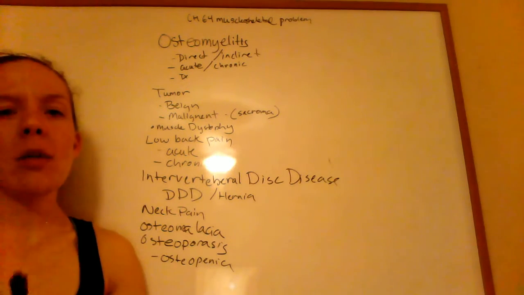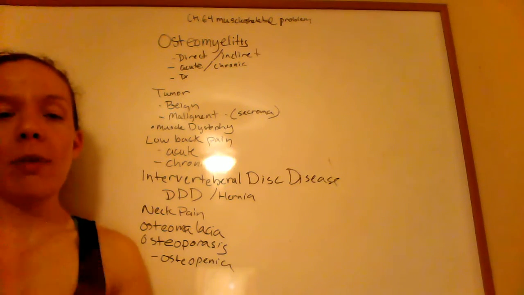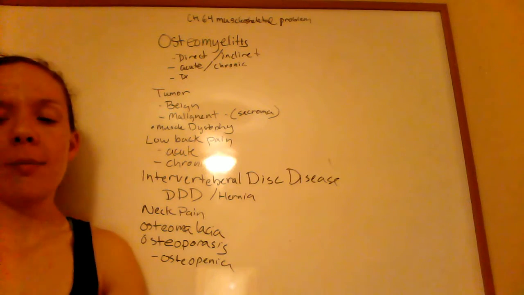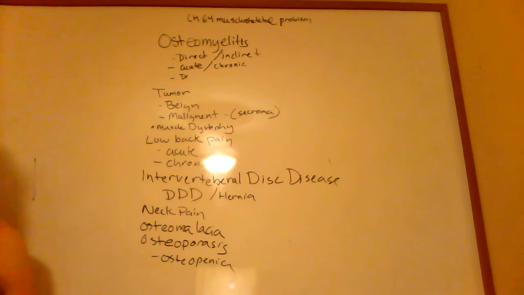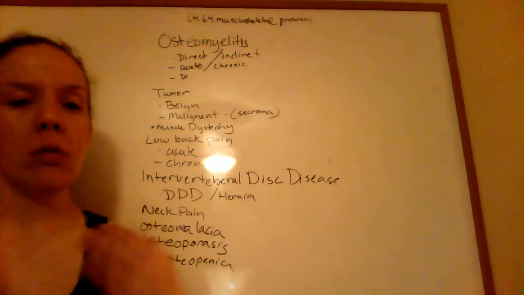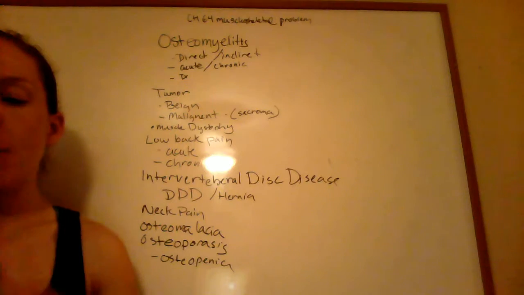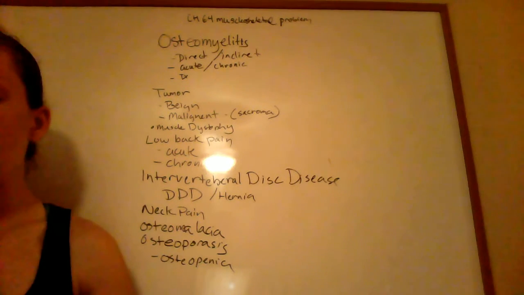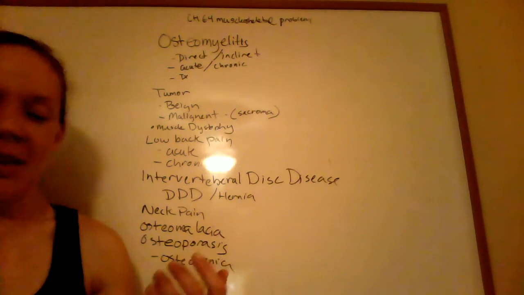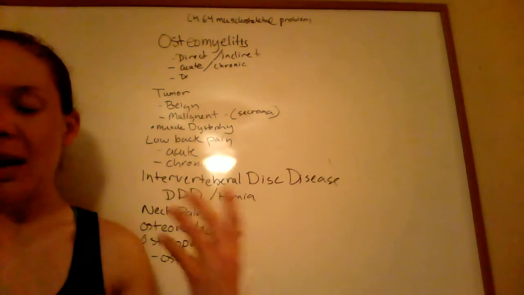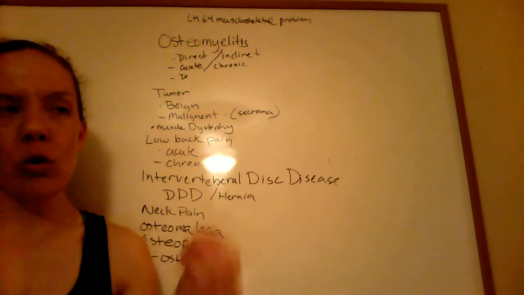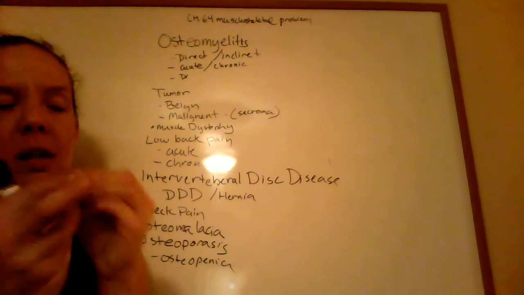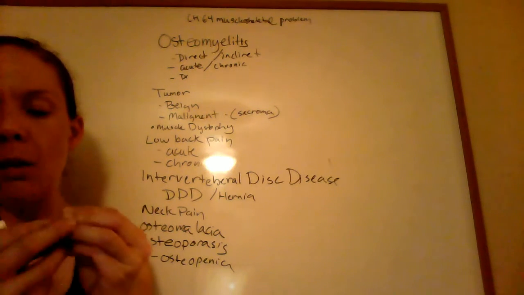So a direct route is where we've had some type of trauma or foreign body or open wound go directly into the bone. With direct trauma, we are going to have ischemia, which of course is blood loss, which creates cell death. When you have bone death, you are going to have sequestra, which I always think of horses when I hear that. But sequestra is purulent pus inside of the bone.